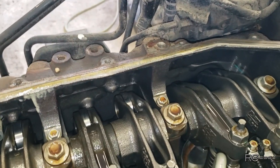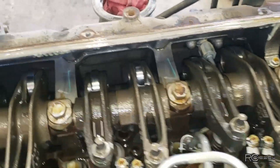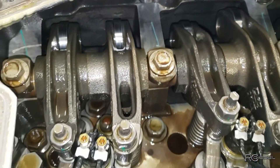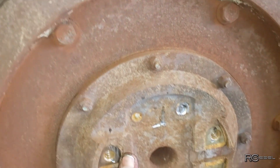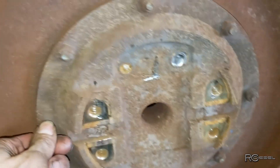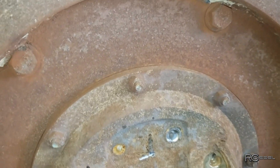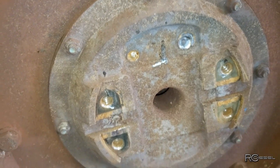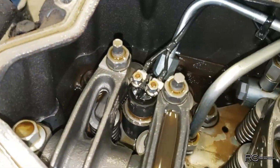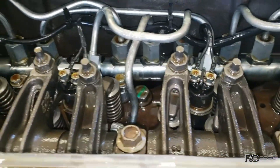So we're already going to be a lot more expensive job than what we were hoping for, but that's the way these go. Found another problem and that was this plate on the back - it's all loose and almost ready to strip out of there. So we're going to need that dampener plate too. This is how it goes - you take it apart for one thing and you find 42 more. That is real life.